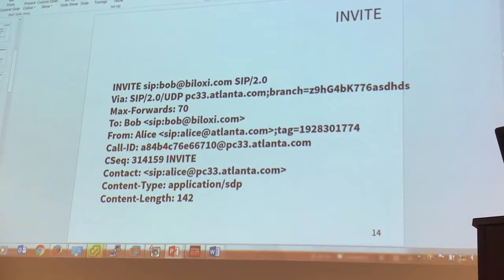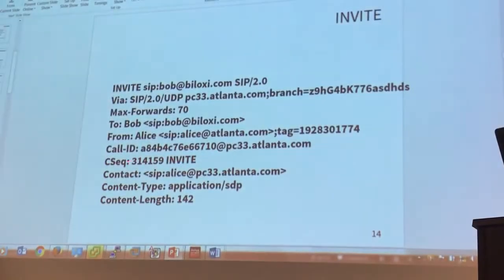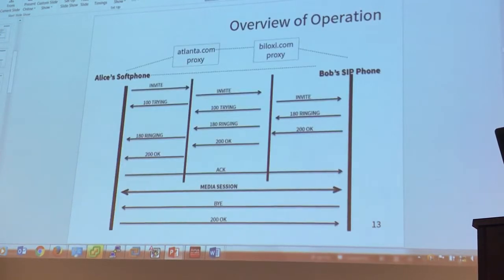Call-ID, again, notice that it's just this random number identifying all of the messages in this whole command sequence. All of the messages, all of the responses because of this INVITE will have the same CSeq number. Okay, so if I were to take a look at the 100 Trying, 180 Ringing, 200 OK, all of those responses happen because of the INVITE and are part of the same transaction. So they will have the same CSeq.